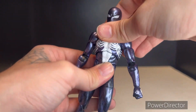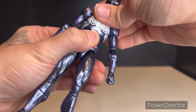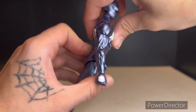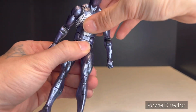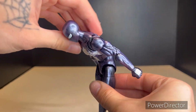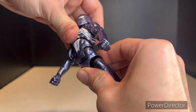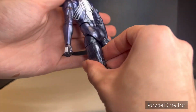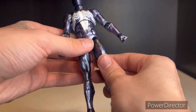Diaphragm joint at the waist up top here. Go forward about that far. Back a decent bit. And then utilizing the bottom crunch there, you can crunch forward about that far, and going back, you can go back about that far. So he's pretty decently articulated at the torso there.